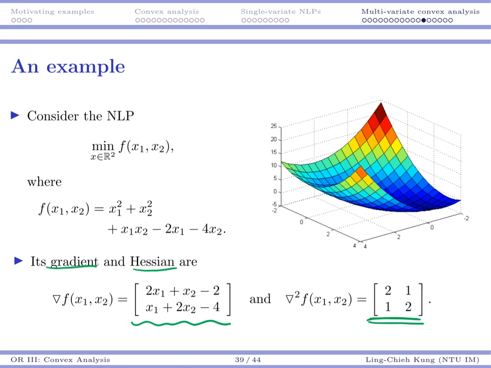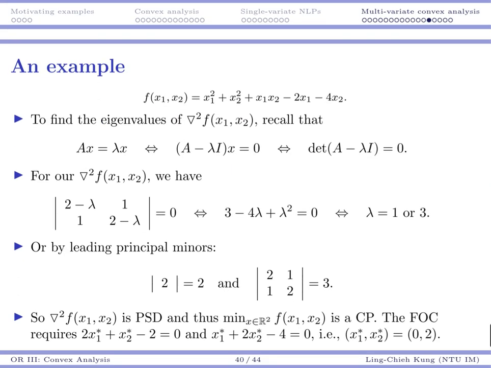Okay? So we don't really need the gradient. We just need to have our Hessian, and before that we need to first find the gradient. So for that Hessian matrix [2, 1; 1, 2], we now want to check, for example, its eigenvalues. The way to do it is to say Ax equals lambda x. If you move lambda x to the left-hand side, then you multiply it by I so that you may combine the two terms together. Otherwise, a matrix and a constant cannot be subtracted from each other.